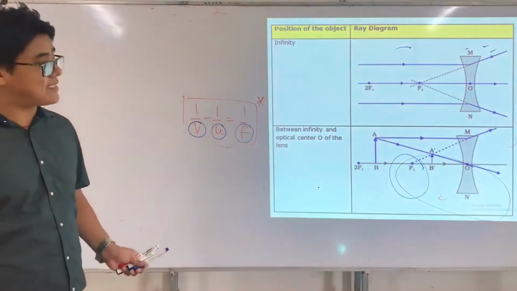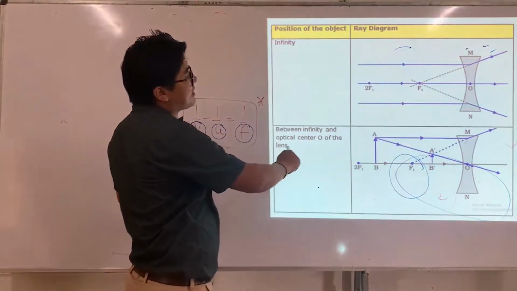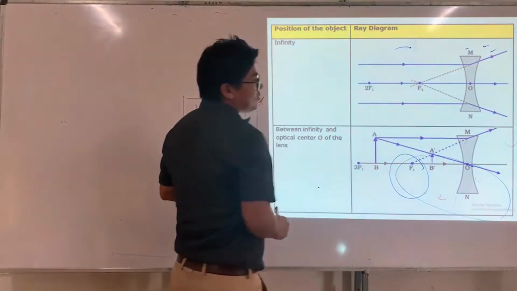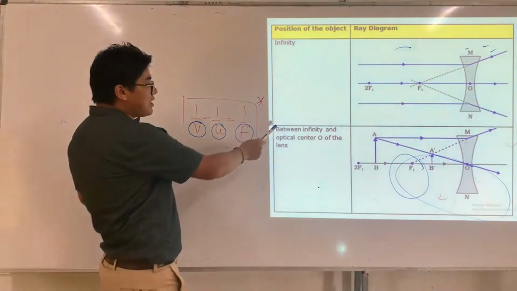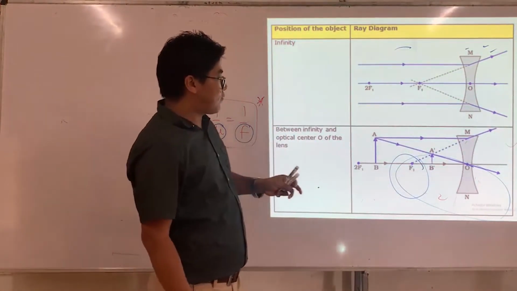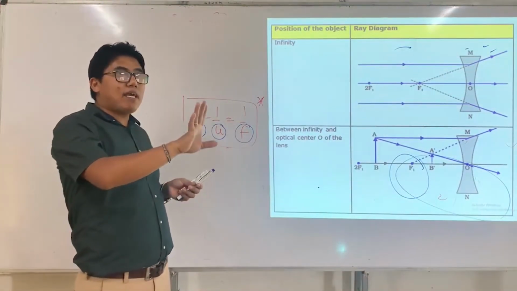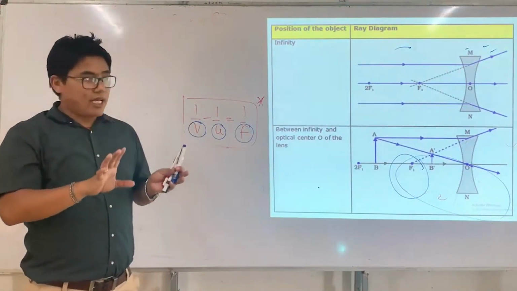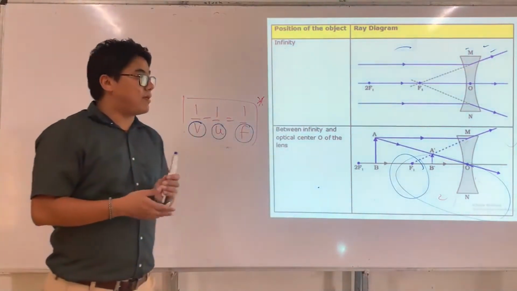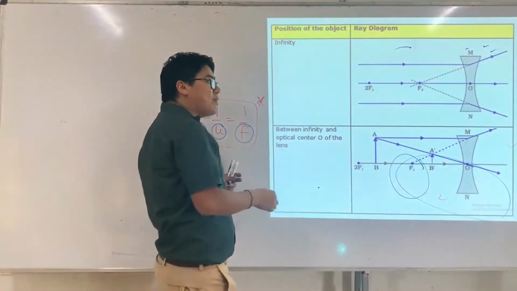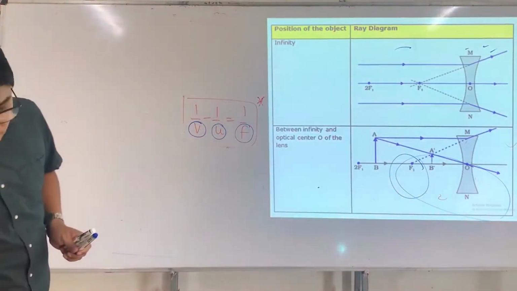Now concave lens we have here. These are the class 10 recapitulation, right? And here the object is at infinity, the image appears at focal point. That means it is a virtual image. If the object lies between infinity and our optical center, the image is formed here. And then this is what we have as the difference. For a convex lens, there can be a virtual image, and the virtual image is always erect. And for concave lens, it is always a virtual image, and the image is always diminished, either highly diminished or diminished. Alright, these are the image formations.